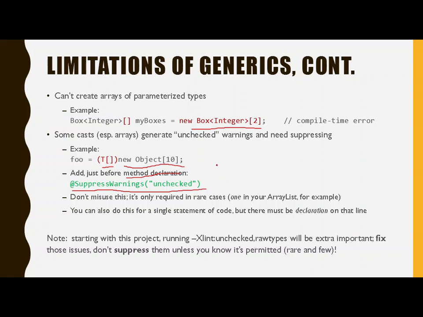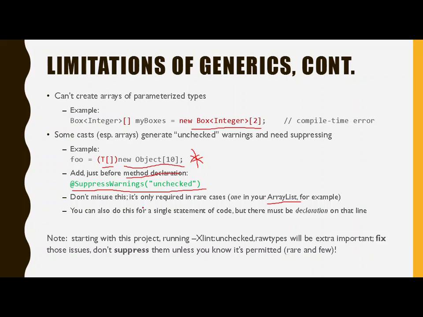Now, you have to be careful, right? Students, I know your brains. You're going to say, every time I see this error, I'm just going to go suppress it. No, no, no. 99% of the time, you need to go fix it, not suppress it, right? So don't do that automatically. Instead, when you know that it's absolutely required, like when we write ArrayList, when we create the thing initially, we're going to have to do this, right? That's going to happen when we create array lists. So we know we're going to have this one. But other than that, we should have none of this, right? So you've got to be very careful when you suppress it.